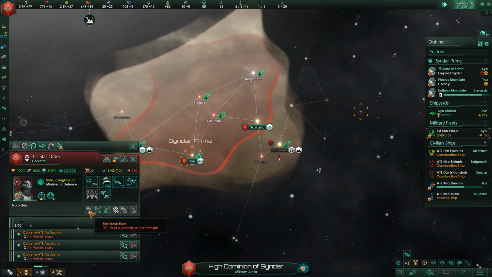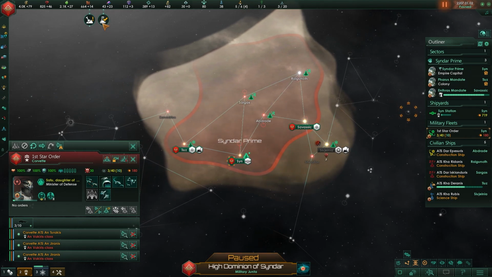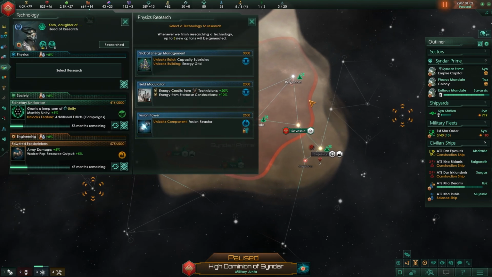I'm going to go ahead and give the order to reinforce. So I just gave the order to reinforce the fleet, and it's going to be at full strength when it's fully built. Physics research from researchers has been improved. Notice the game has paused.